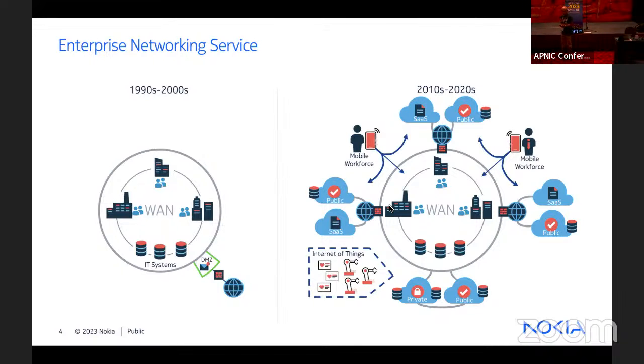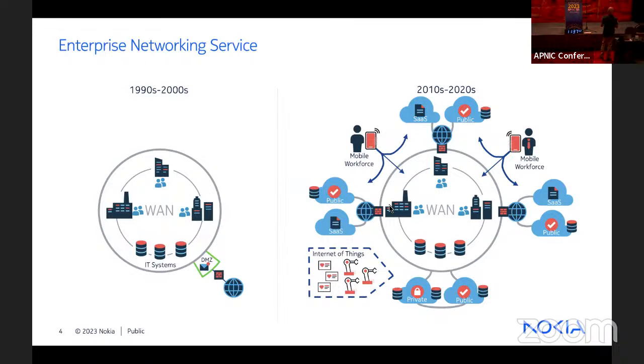Typically, what you would have is none of the branch sites would be able to go directly to the internet. The internet connectivity would be through the hub site. So all the traffic would go from the branch sites to the hub site, go through DMZ, the firewall, onto the internet, right? That was a typical architecture. But that's not how branches or enterprises look today. Today, it's a very different ballgame. If you look at this diagram on the right here, you see that the types of connectivity we need and the types of services that we require are actually quite different to the way they used to be.